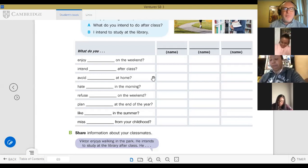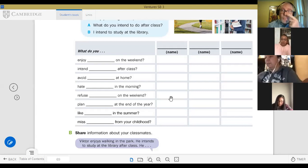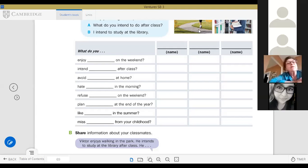Okay, good. All right. The next one is the word avoid. Do we need gerund or infinitive with that one? Gerund. Right. So Anna Maria, can you ask me that one? Okay, I'm trying. What do you avoid? Again, we're going to say avoid doing. What do you avoid doing at home? What do I avoid doing at home? I avoid washing the windows. I don't like to wash the windows. What about you, Anna Maria? What do you avoid doing at your home? Remember, avoid means you don't like to do it, so you try not to. I avoid cooking. You avoid cooking at home. Yeah, I don't like cooking.